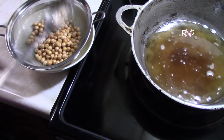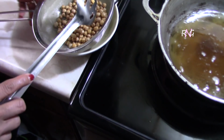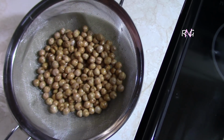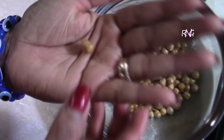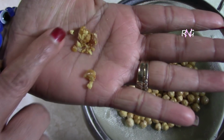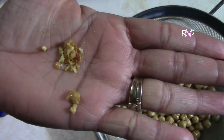And then you'll end up with a very nice tasty fried channa. I bet you didn't have this in a long time. Now you can make this yourself, right? So this is the one that has cooled off. See there? That's what it is.